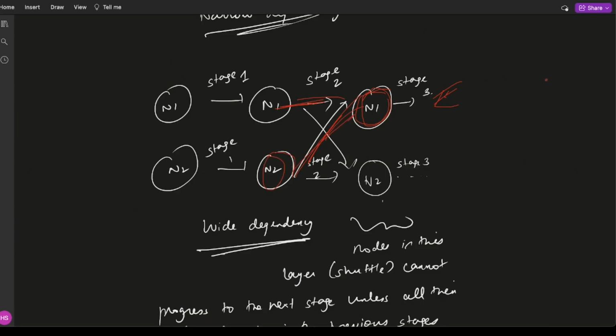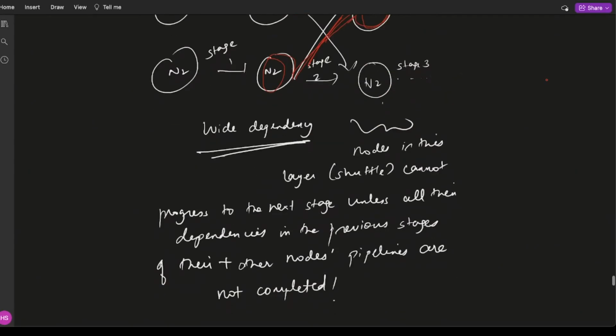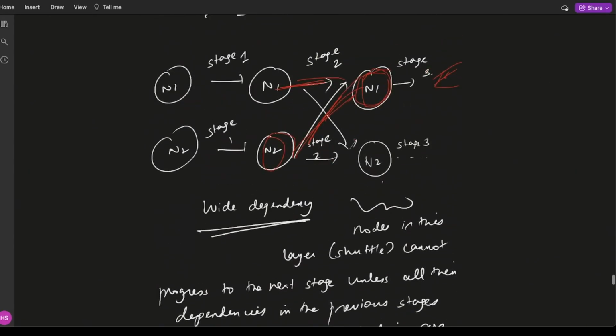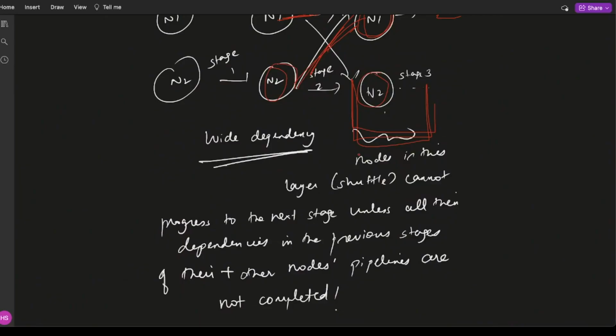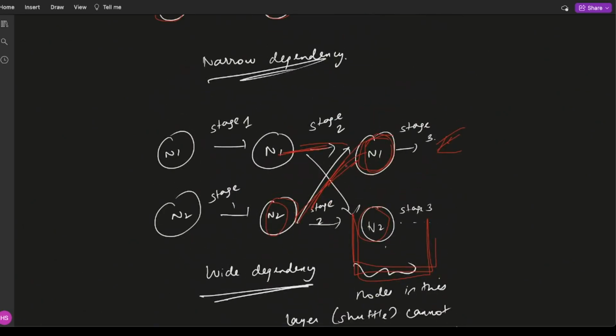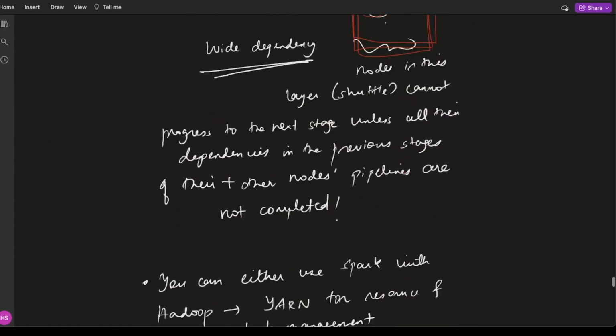Only then you can progress. So in a wide dependency, the nodes in this particular layer, in the shuffle layer, when your input data is coming from multiple different pipelines, you can't start with the next stage's computation task unless all the dependencies from the previous stages are resolved. So this kind of dependency is called a wide dependency.